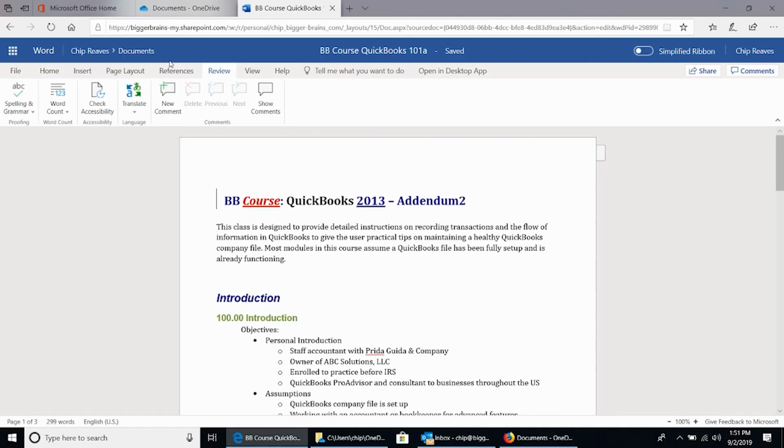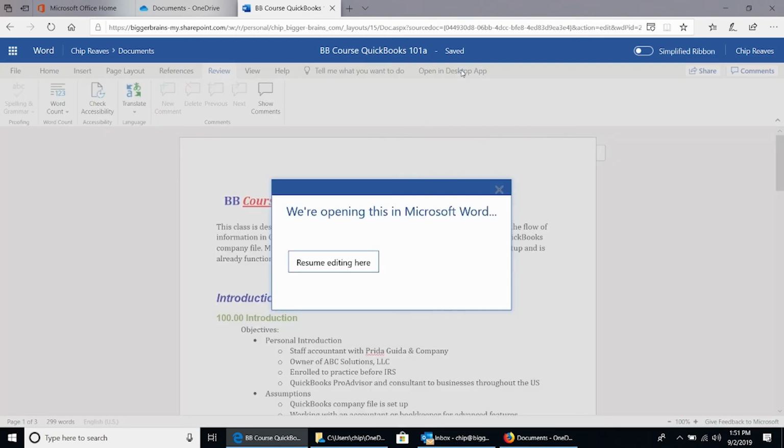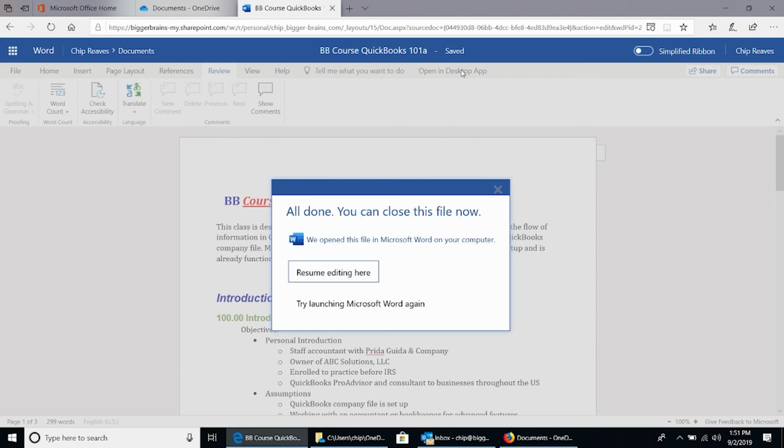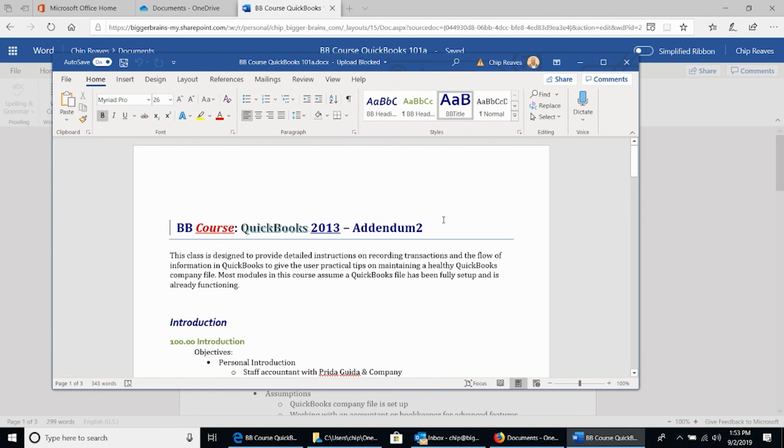I used to have more examples I could give of what doesn't work in the online app, but in the years we've been filming this course, they've been adding more and more features. So most of it does work here now. Oh. But if I need a feature that's not here, I can choose Open in Desktop App. That's actually going to open the Microsoft Word app on my computer, assuming my computer has Microsoft Word. And so you can see it's opened it in the desktop app.